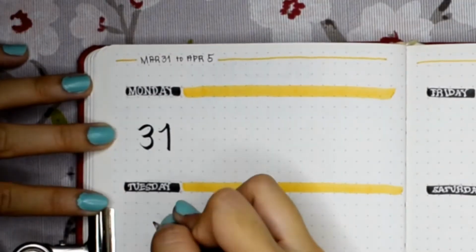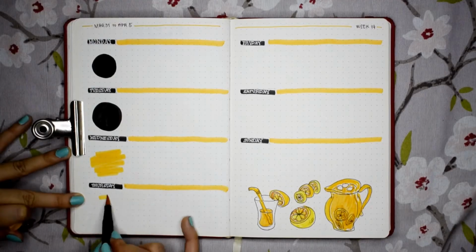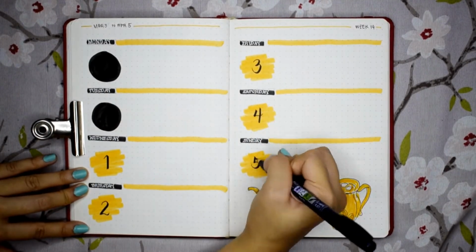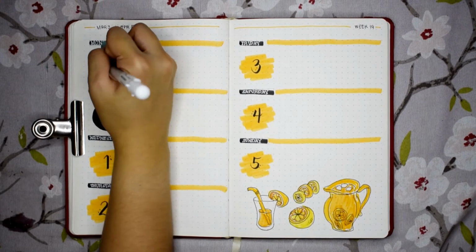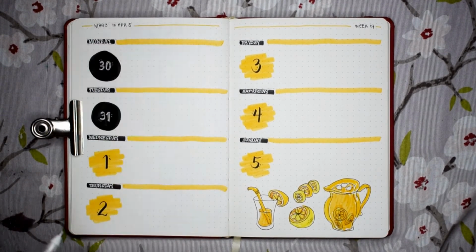And then for the date, I accidentally wrote 31 for Monday, so I had to quickly fix it. So instead of just writing the date in plain black brush pen, I decided to just make black circles for the March dates and then the yellow washes for the April dates.